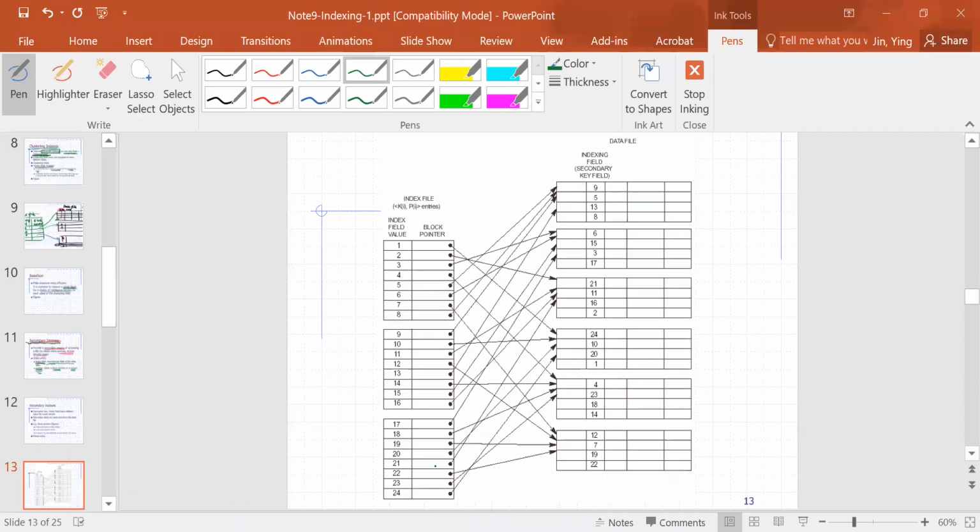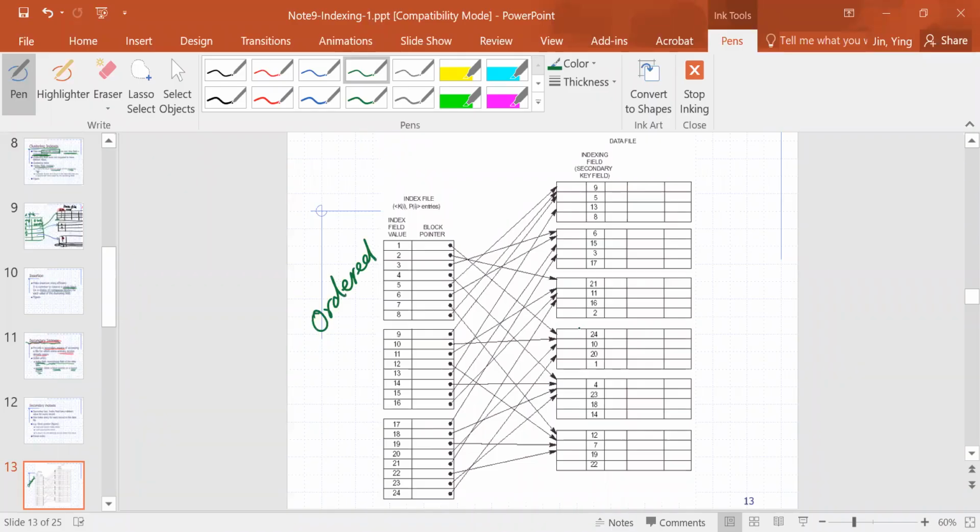In this particular case, this is unique, so every single unique value will show up as the index field. And they are ordered, which is also important. For each given value, I need to see which data block it is in.